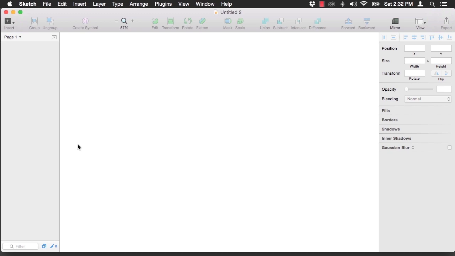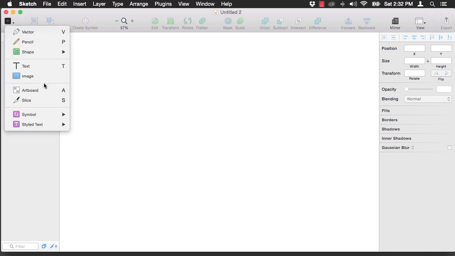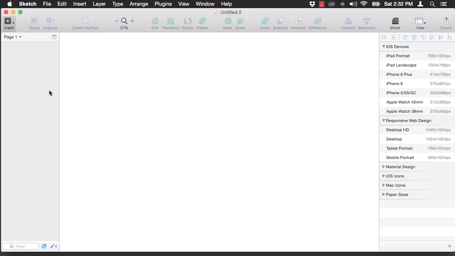In these demonstrations, I'll always call out a keyboard shortcut when one exists, but we'll rely primarily on the interface for now. If you don't know what size artboard you need, you can begin by dragging your pointer around. You'll see that it's listing out the artboard size for us here.